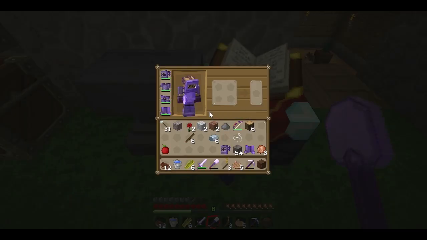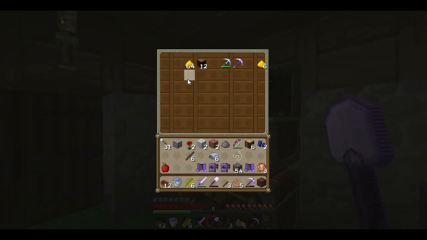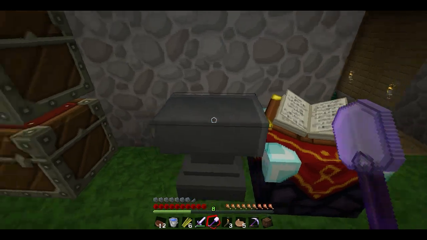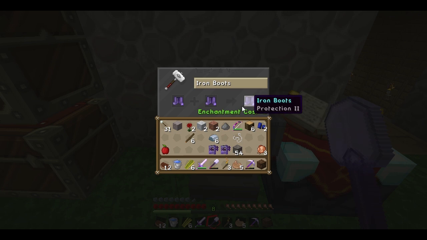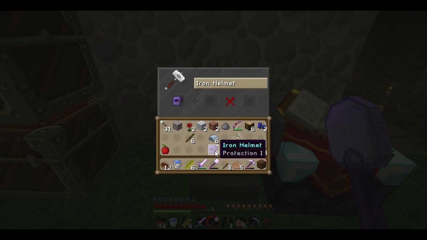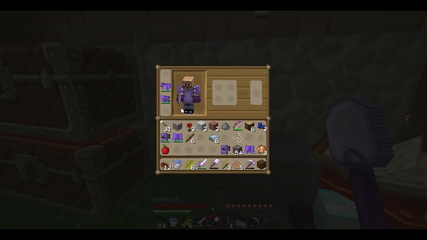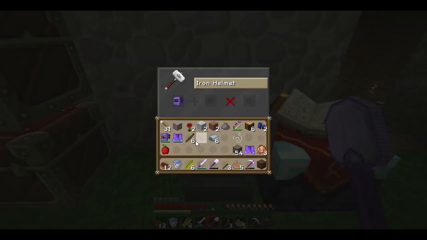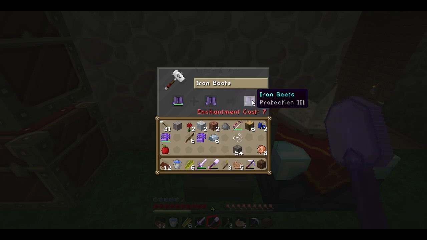Right. So then now I need to get these previous ones with protection on. Right, so then you use the anvil, and then you put the boots and the boots together to make protection 2, which I've done. Then you put the helmet and the helmet to get protection 2. And now, if I use a helmet that I'm already wearing and the boots, you should be able to get protection 3. You can, and I haven't got enough enchantment levels. What about my boots? I haven't got enough. Right, so it works. So that is how you do it. So you put protection 2 and a protection 2 together to get protection 3.